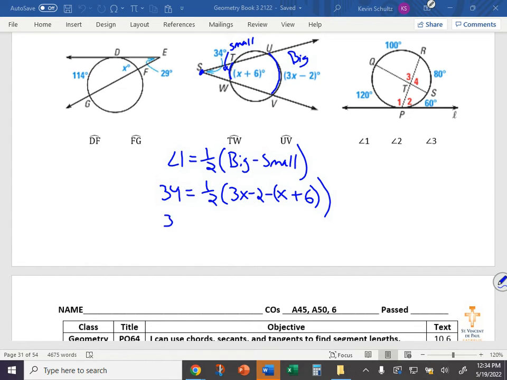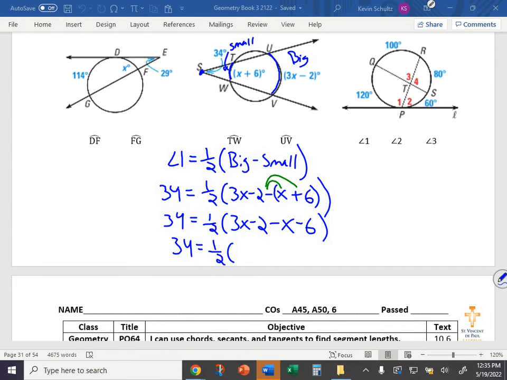So we can distribute that negative sign into our parentheses. -1 times x is negative x, and -1 times 6 is a positive 6. So that's the only thing to watch out for. If you're subtracting an expression, that expression needs to go in parentheses. And by expression, I'm talking about something with more than one term. Okay. Now we can combine like terms within our parentheses.